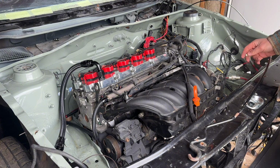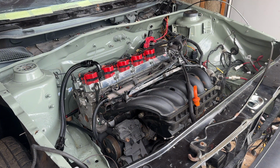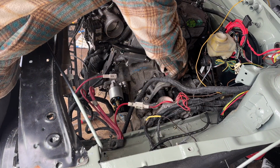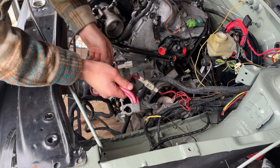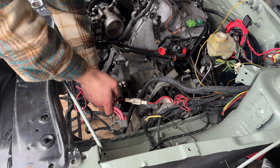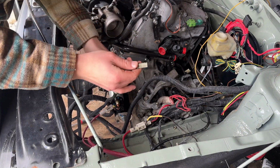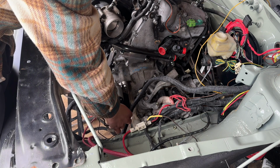Okay, that's it. Now we got to rewire in the fuel pump. Let's do that real quick. All right, so here's kind of what we're working with right now. We got this ground coming across, it's going to the trans, and it's grounded to the block. And then here, this is our positive. And then this wire right here, I don't know if you guys can see that, will go right to the starter like so. And then we have this wire right here. This is from the chassis side of the harness, and this goes into this little, right there.